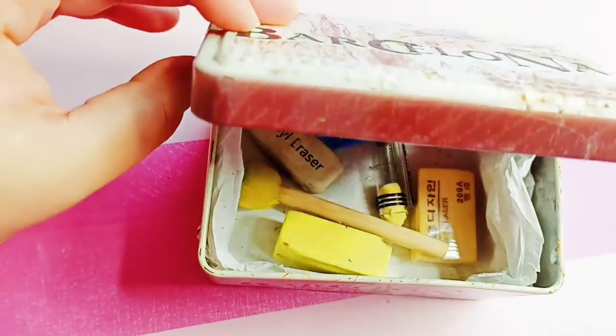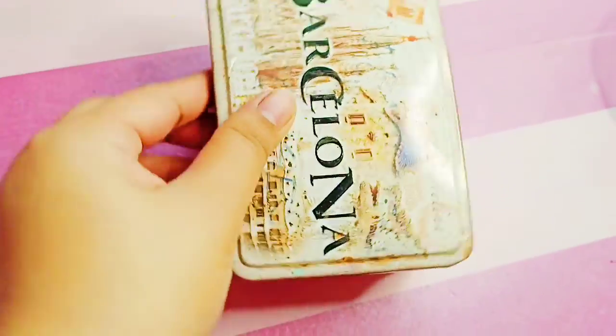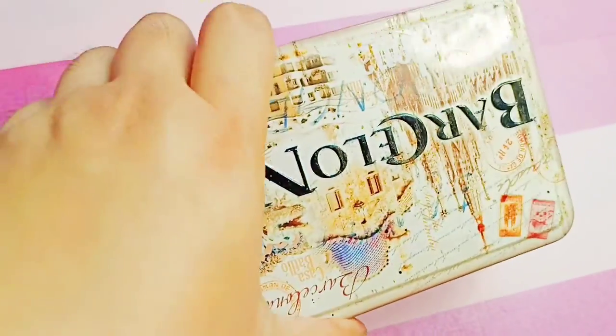So that's all that's inside my small box from Barcelona. But I'm still keeping this small box because I think it's cute.